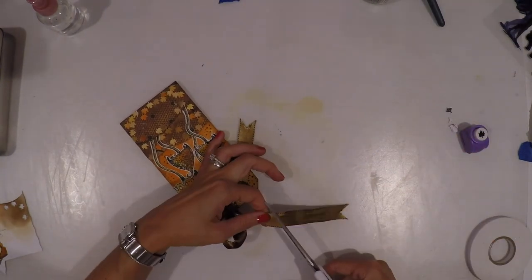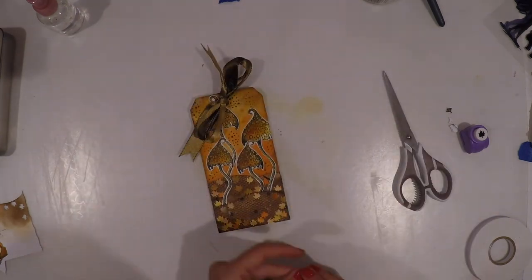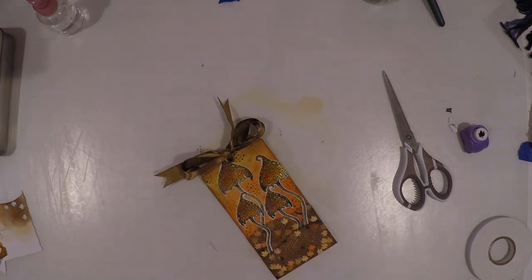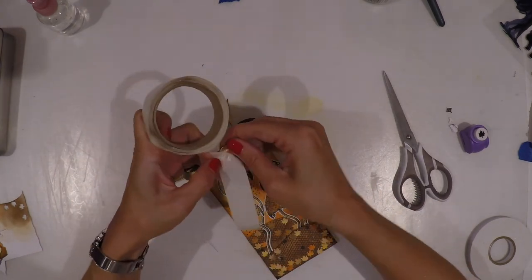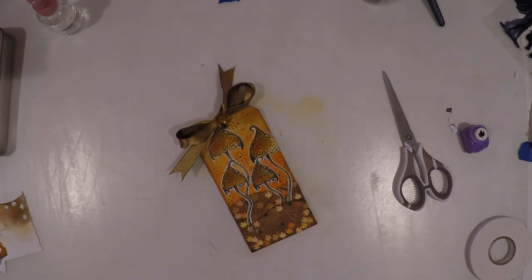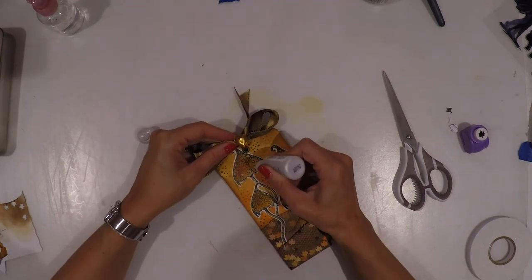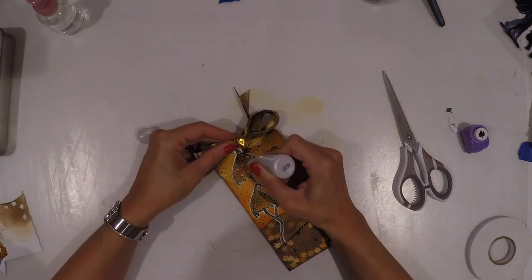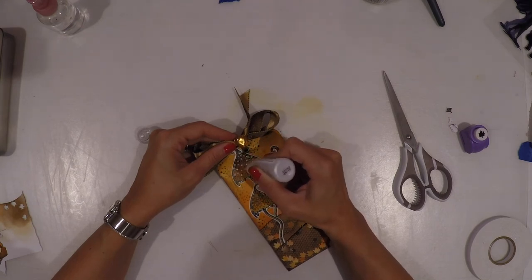I'm cutting the length a little bit. And lastly, I found this embellishment, a little shiny heart, in my stash, so I'm going to stick it with a glue dot in the middle of my ribbon. I am using a Liquid Pearl from Ranger to go over the white dots on the mushrooms. This way they will have a really nice shiny raised look.